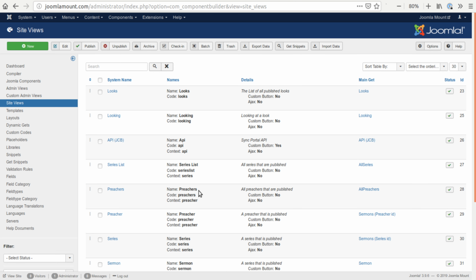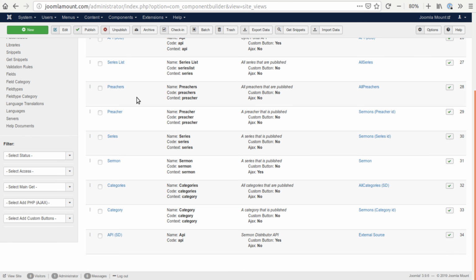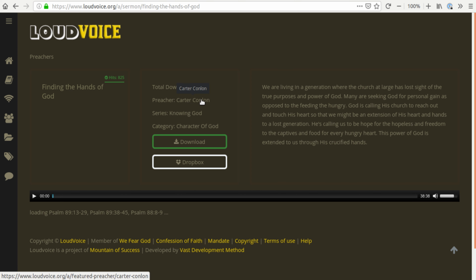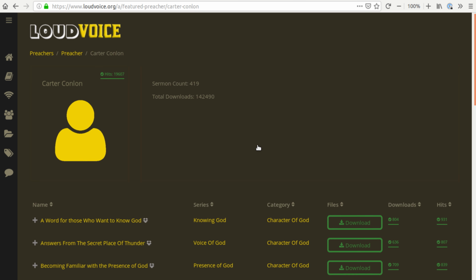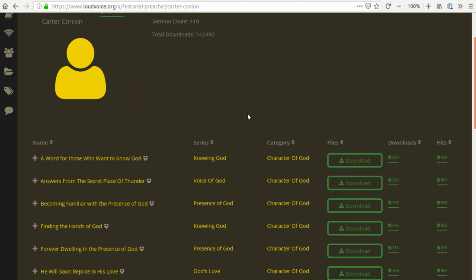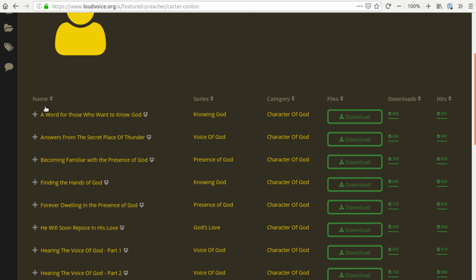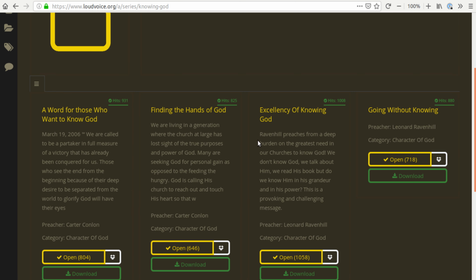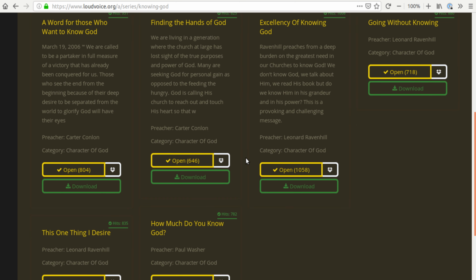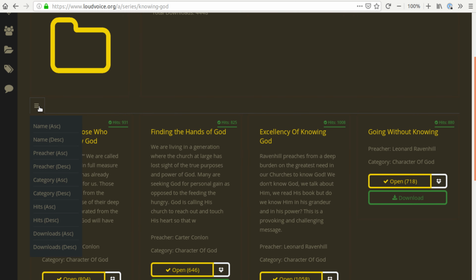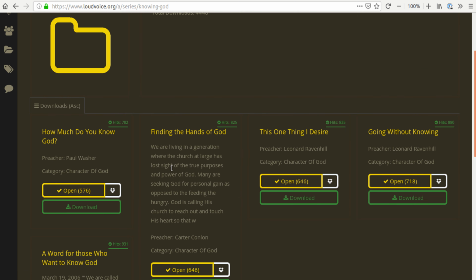So we go to site views, and we have here called Preacher, and this is the site view. If I go back to, for example, this Preacher, this is its site view. Now, Summon Distributor has many different layouts per site view, so that's even a whole different topic. This is simply the form layout. If we go, for example, to the series page, this is the box or the panel layout. That's right. And so you see now it's like panels, and you can sort them via some sort method.